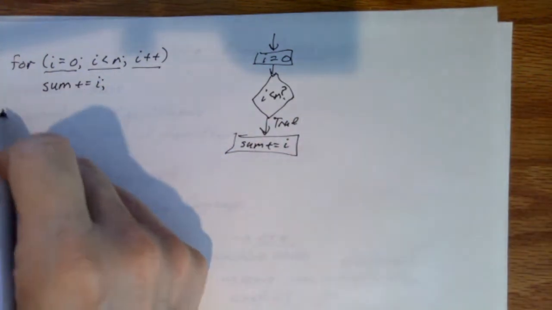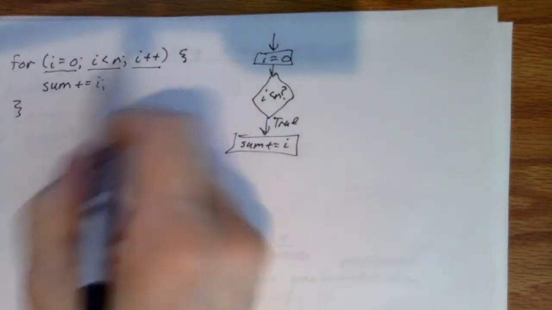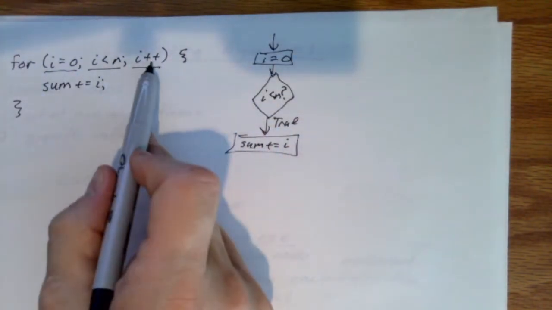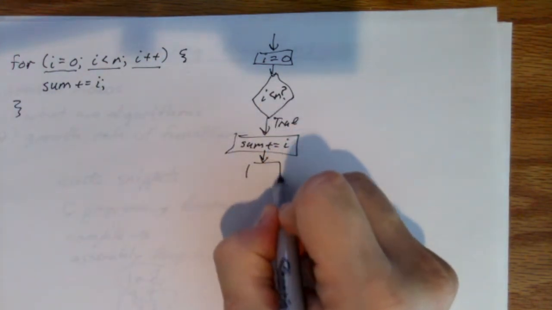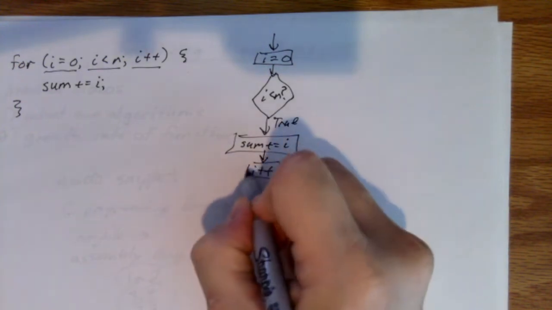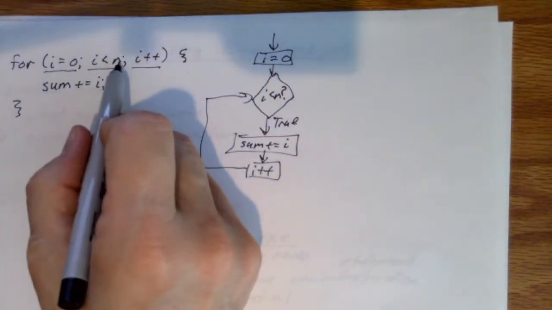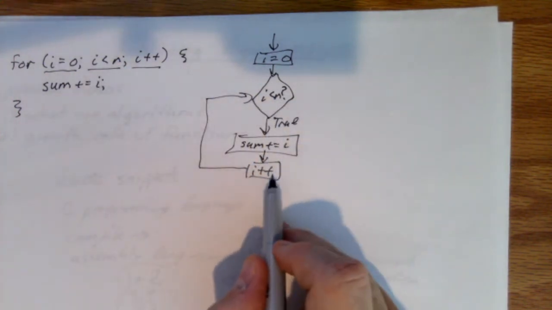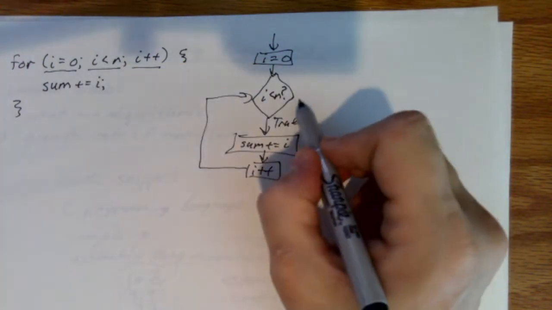Then, because we're at the bottom of the loop here, if you need it, I'll put some curly brackets here, but they're optional in this case. Once we're at the bottom of the block, then we go up here and increment i by 1. And then we go back up and ask, is i still less than n? If the answer is yes, we enter back into the body again, then we increment i, come back up, and keep doing that until eventually this is a false statement.